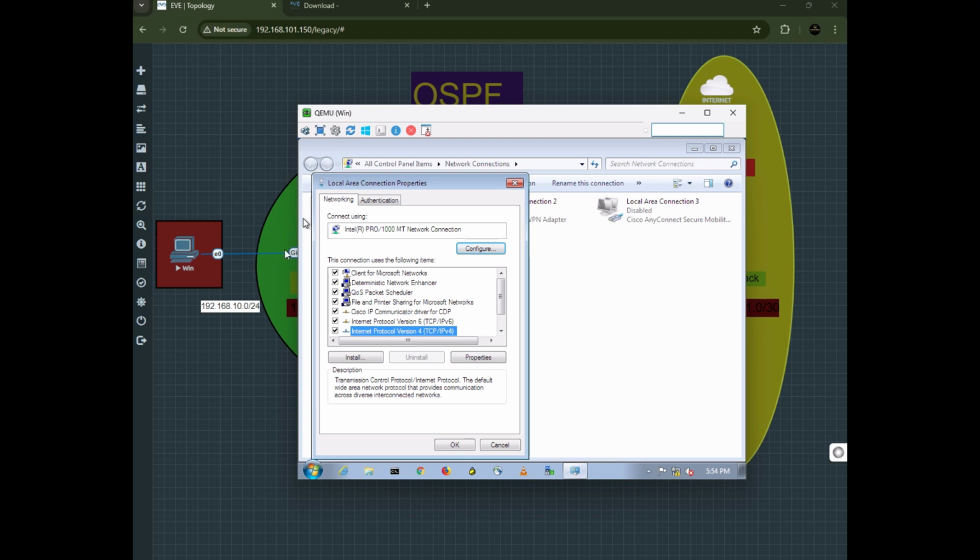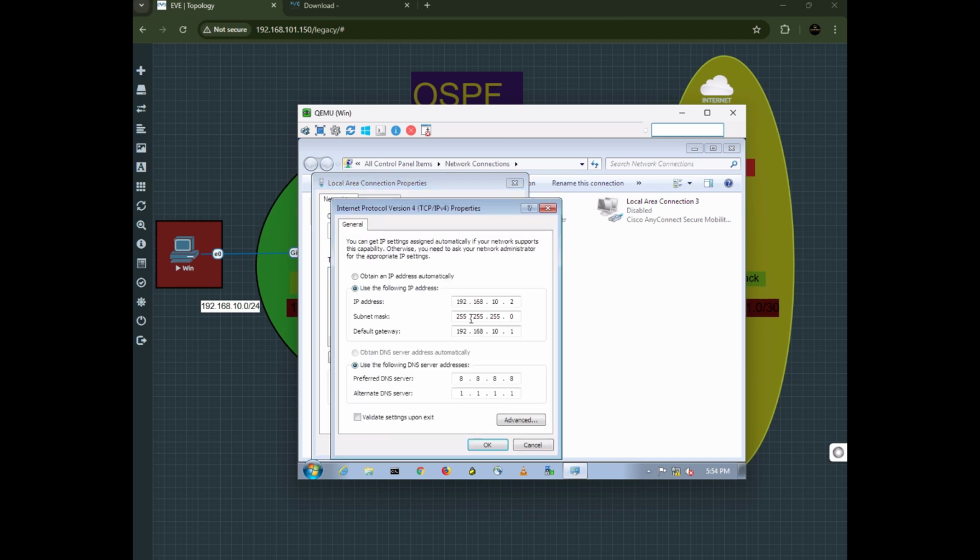So I'm just going to use this static IP to connect this Windows 7 to that interface, which will act as the default gateway of this Windows 7. Okay, so currently we are using that network ID, which is 192.168.10.0. In this case, the usable IP address is actually .2. So this is the first usable IP address that we're going to be using on that network ID.